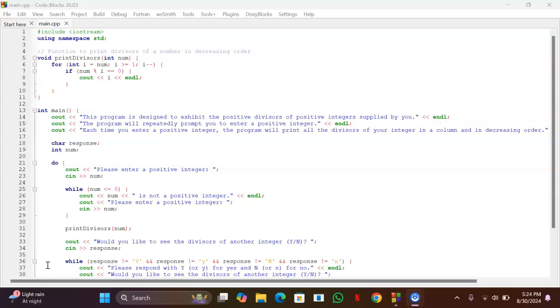So we are going to begin from the first line of code, which is the include iostream.